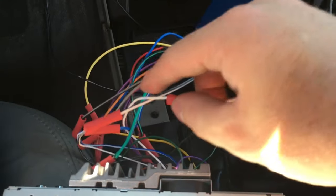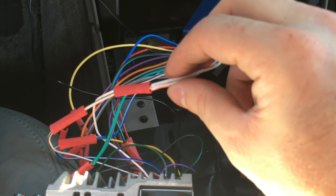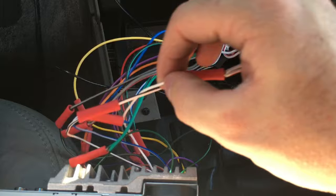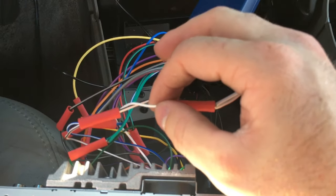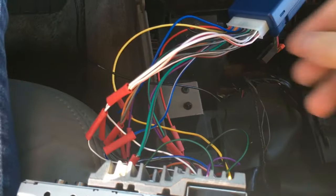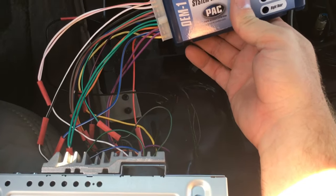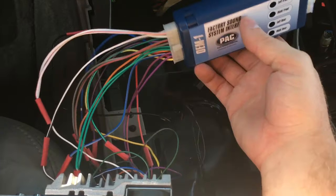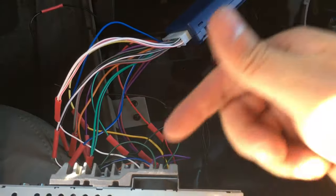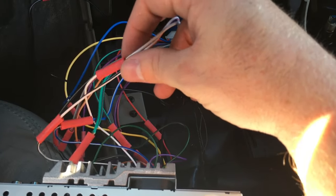But anyway, there should have just been one, but I wasn't sure what to do with both of these wires that were both for the right rear, high and low. So I just wired them into the same one that provided the positive for the back right. I did that with every single speaker cable. There were two colors on this PAC module and only one on a standard stereo installation. So I just put both of the oddballs into just the one positive terminal on the back of the radio.